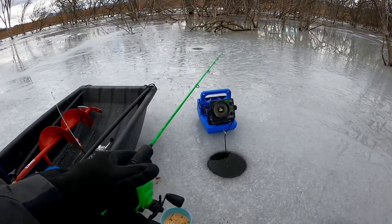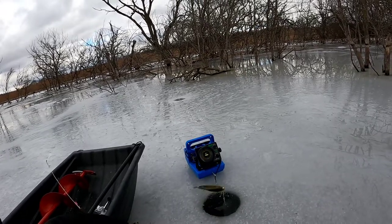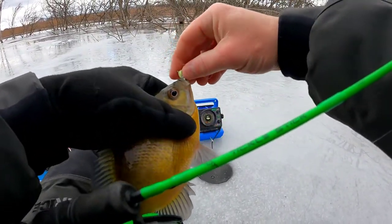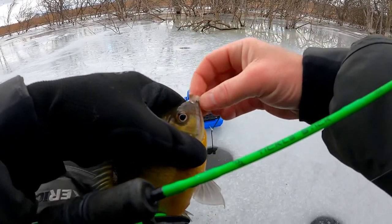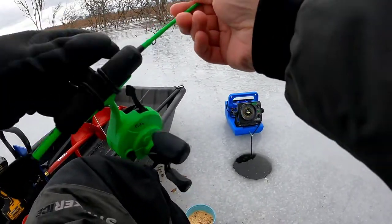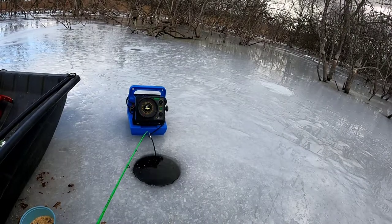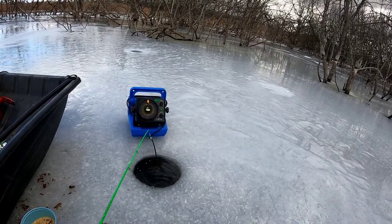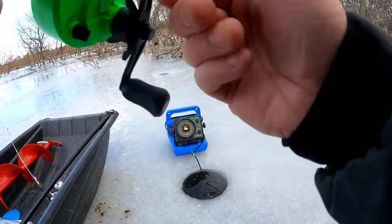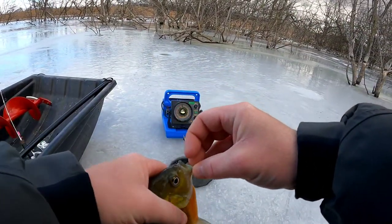Mark there at the five, he's coming in — he's gonna eat it. Yep, got him. Keep him on my transducer and we got him. Liking this tungsten jig the best today with that little soft plastic on it. Got him! I didn't get him in my transducer that time — that's good. Another decent one, not sure it's a keeper.